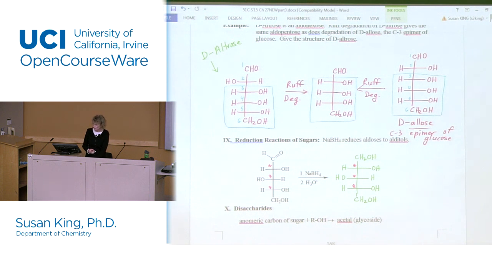But notice once we reduce, I keep wanting to say oxidize, once we reduce the aldehyde, both ends are the same, and we actually have a plane of symmetry right here. If we slice right through that hydrogen-oxygen bond and the hydrogen on the other side, this molecule is actually achiral. And this is another thing that Fischer used in his proof of structure of glucose. Things like this to assign configuration of sugars. Questions on reduction of sugars? Anybody?